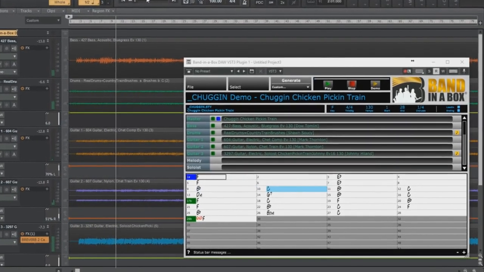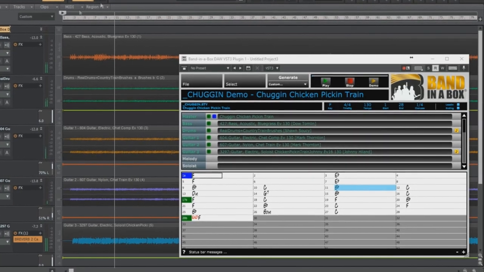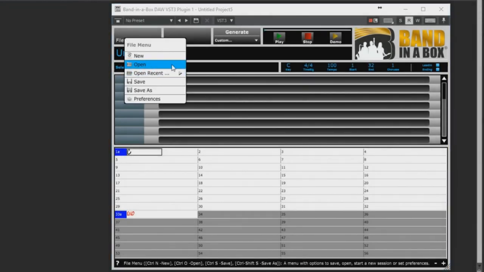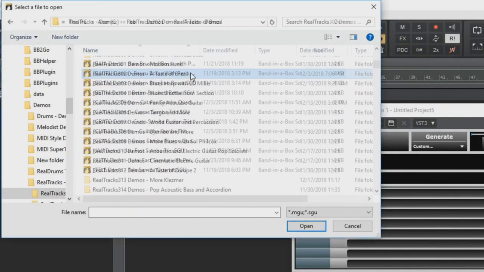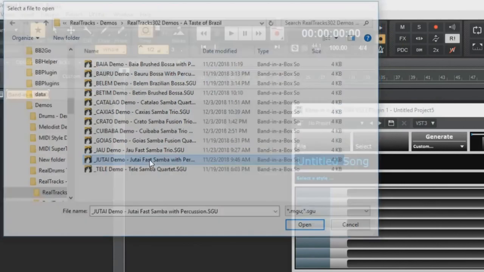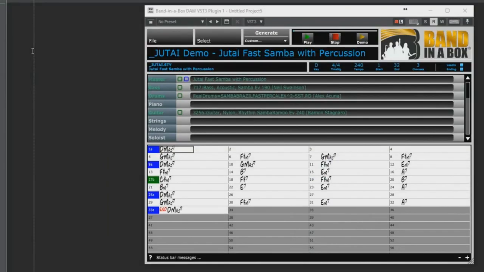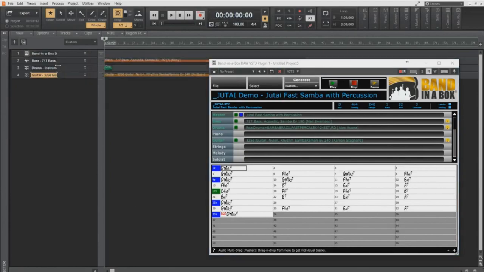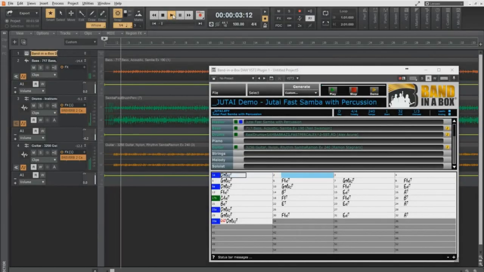And of course, in addition to opening Band-in-a-Box files, you can also save anything you enter here as a Band-in-a-Box file as well. I'll do the same file open thing to check out the demo for a Samba Brazil style, loading a song that features a style with the legendary Alex Acuna on drums, as well as the amazing Ramon Stagnaro on guitar. I'll generate, drag the tracks in, and here it's playing.